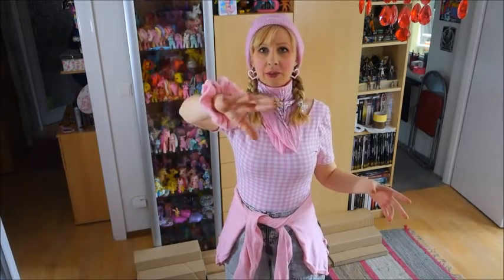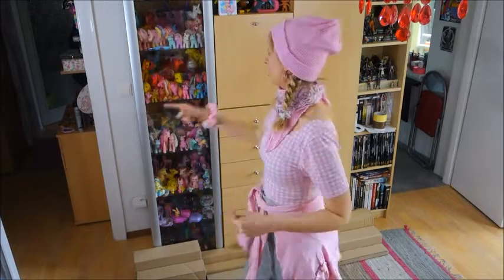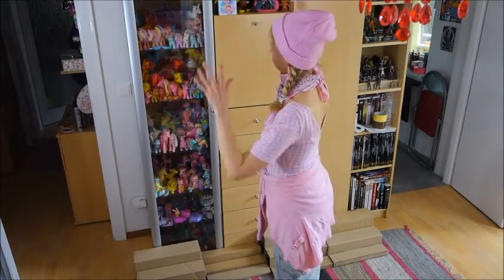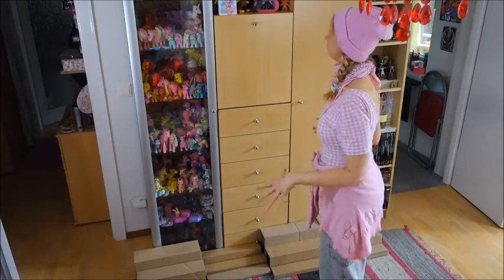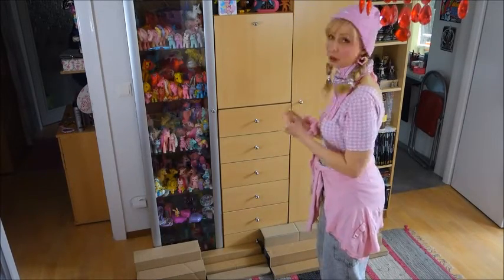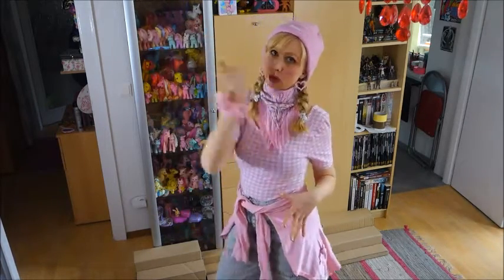And I thought I'd make this camera setting, which allows you maybe to see what I'm doing here, because at first I will get everything out, put it somewhere, and then I will rearrange it. Yeah, I think I will film the whole process and then show it to you very fast.